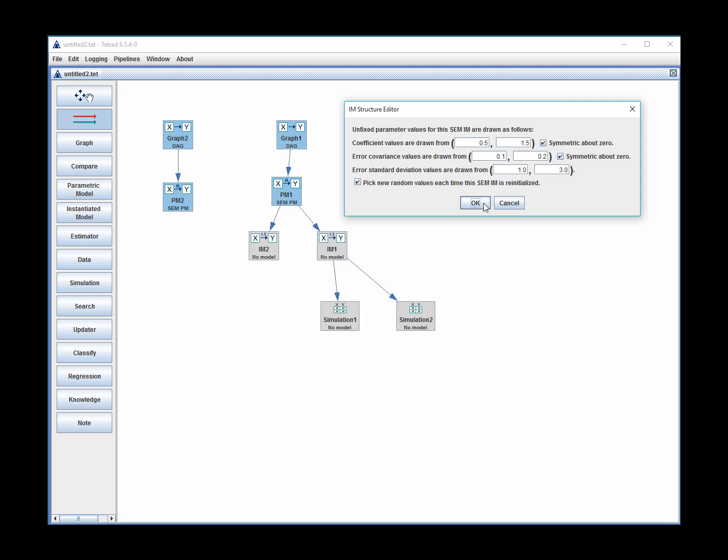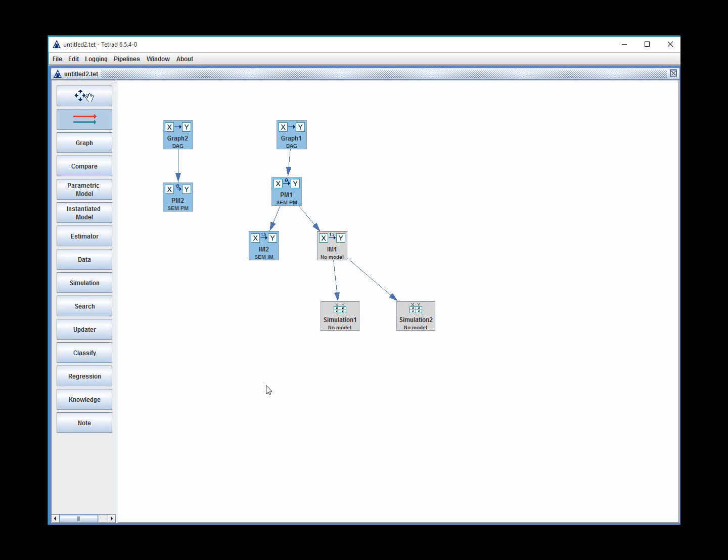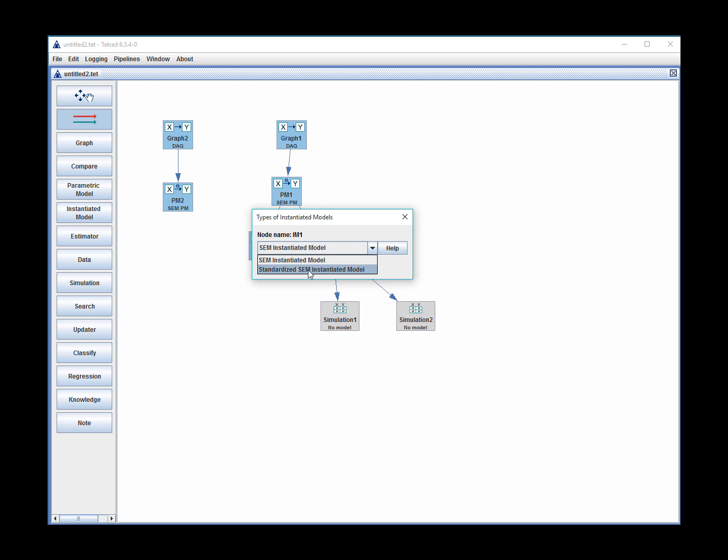So let me just show you one. So if I say instantiate the model with the x's, oops. Now there's one choice that's called a standardized SEM instantiated model. So that's going to set things up so that all the variables have mean 0 and variance 1.